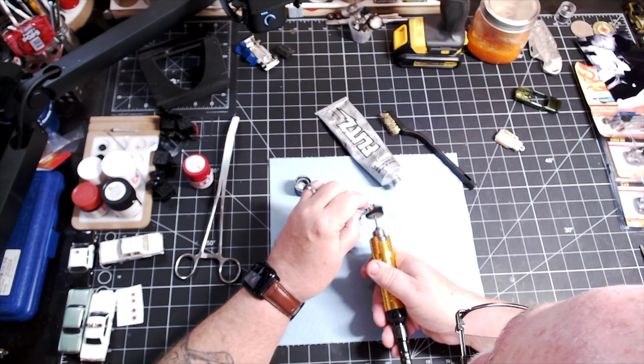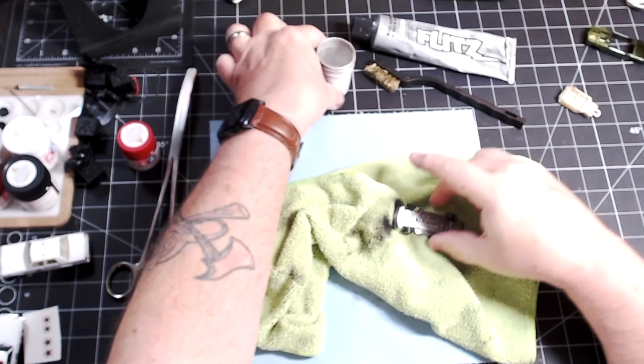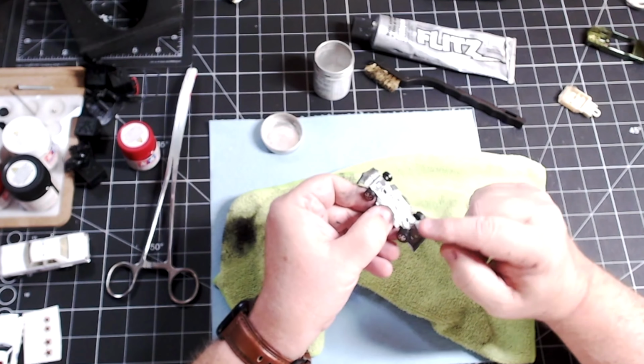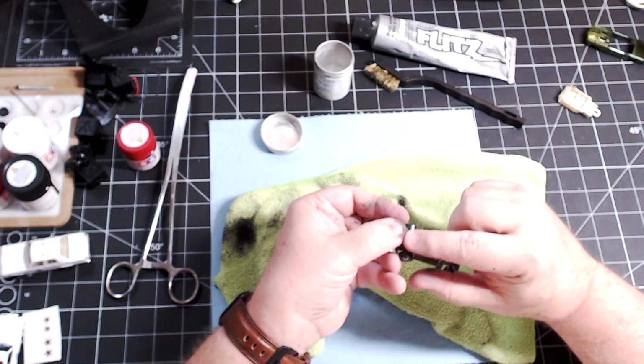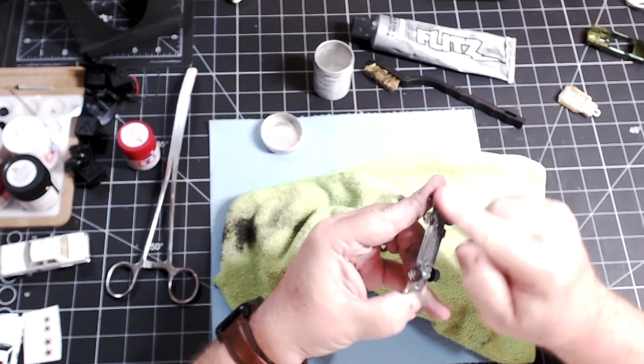Now, after the rotary tool, we're going to buff this out, and I like to use one of those microfiber cloths that has two levels on it, one on one side and one on the other. I use the shaggier side to really buff this out, because those little pieces of the towel will get down into the nooks and crannies, and I work it from different directions. I'll go the long way, I'll go sideways, I'll go in circles to make sure that I get all of the different places.